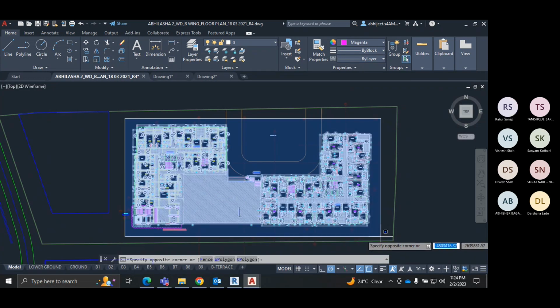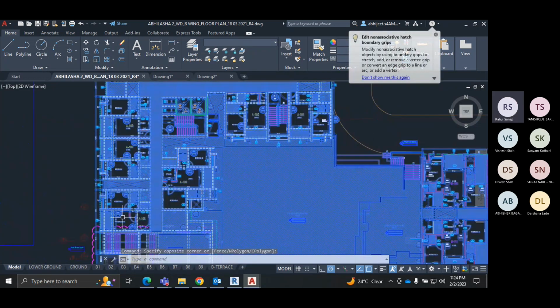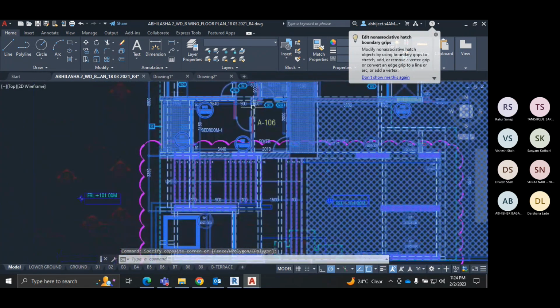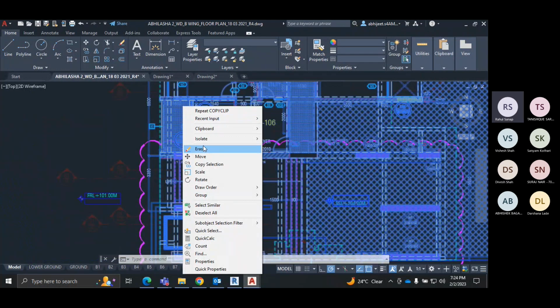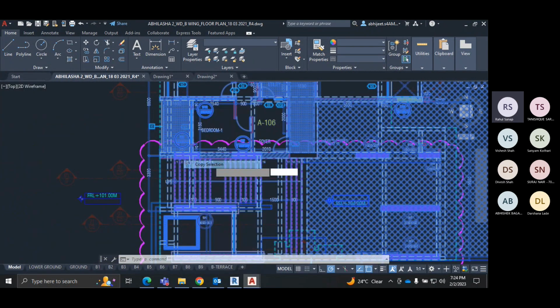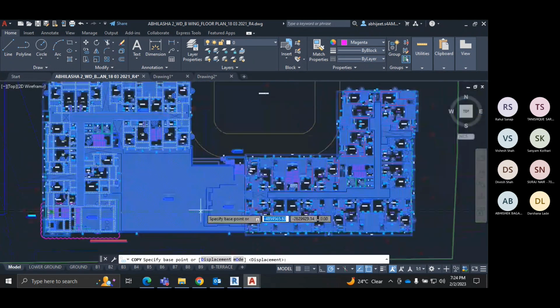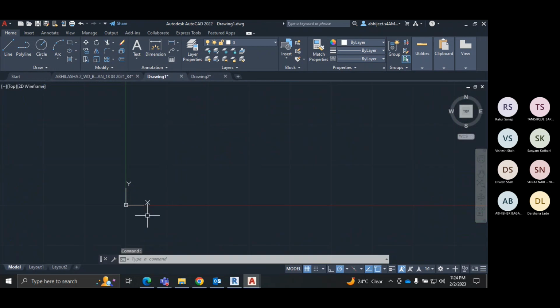Okay, copy the selection, then go to the new drawing window and just paste at 0, comma 0.